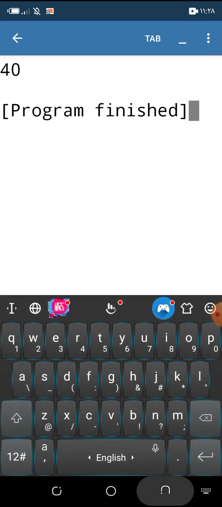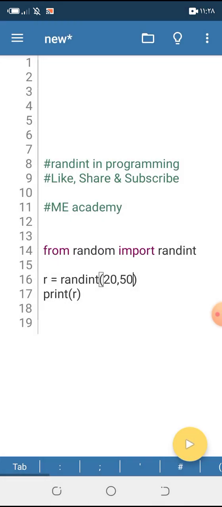Let's run again. It chooses 40, and so on. So this module, we use it to choose a random integer number, and I write the start number and the end number.